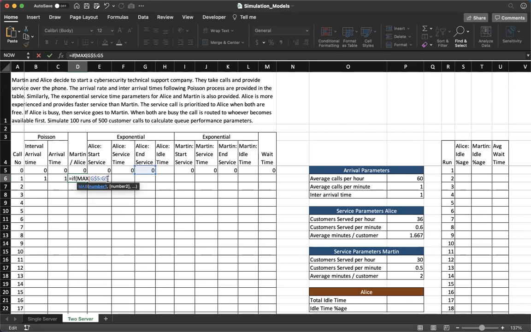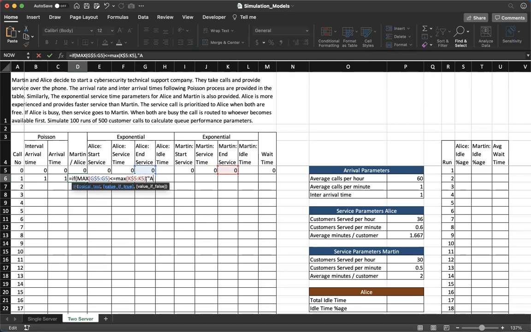And we compare it against whether it is less than or equal to the max of the K column, K5 value, since if both of them have ended the service and both are available, the call gets routed to Alice.